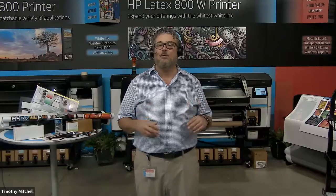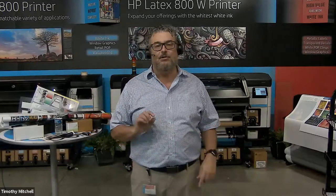White ink is a different chemistry. It has different properties. So if you buy a 3-liter white, you have to commit to, hey, I'm going to do some white jobs. So you make sure your salespeople are out there beating the bushes like, we're the white printer. All white jobs come to us in the neighborhood. You want to print white, come to us. Sub it to us, we'll handle it. Because you want to make sure that 3-liter white gets used.